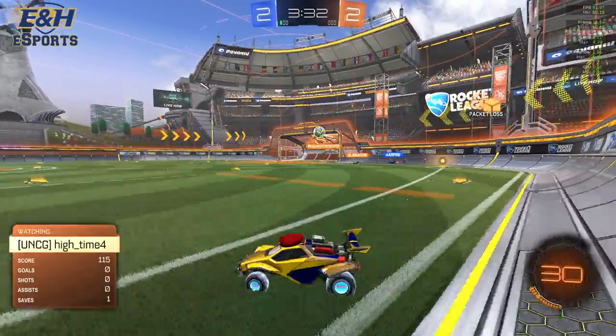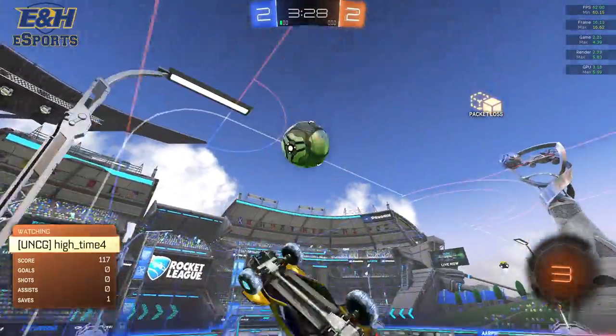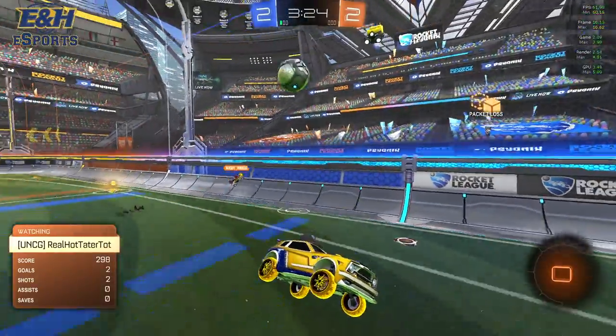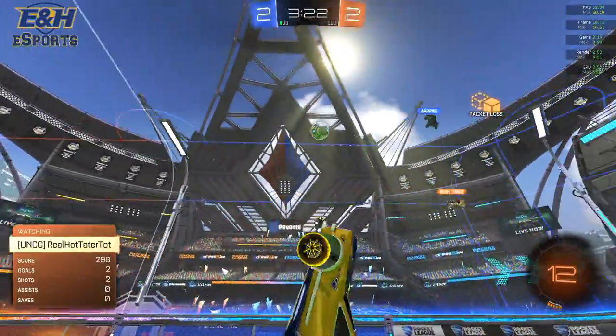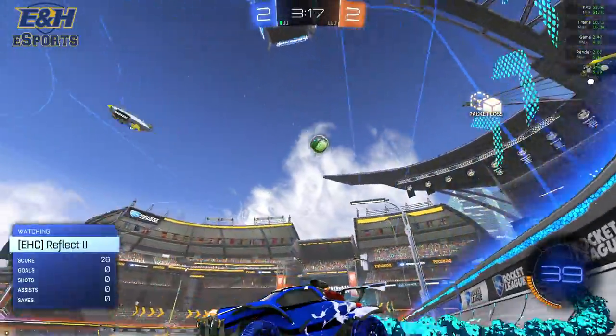That's a great shot on goal from Aaron. It is a better save from Real Tater Tot here. So both of them going up for it. It's kind of just flying around in the air here. Aaron trying to make a play on the ball and does hit it. So Gladiator going to go for the juke, but Colby with a great defense.